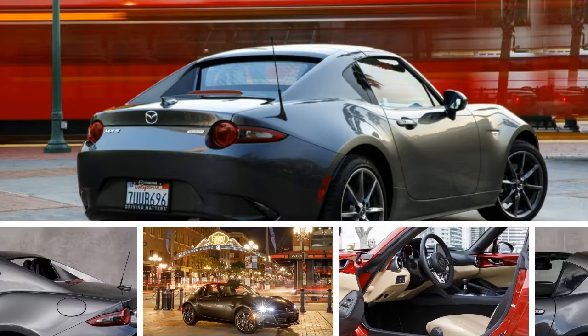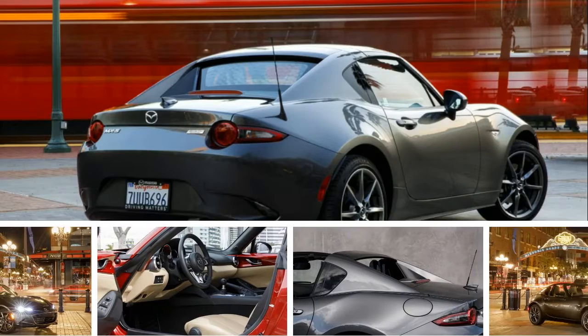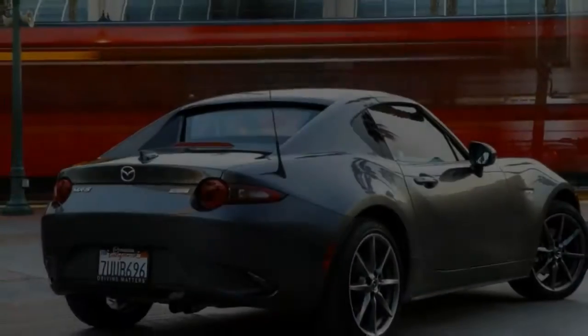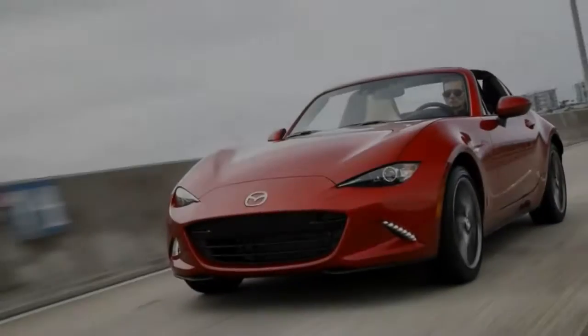The market for sports cars has eroded recently, and nearly every two-seat convertible sports machine has taken a big hit. Most are down by double-digit sales since 2015. But Mazda's classic roadster, the Miata, bucked the trend. Last year, Mazda moved nearly 10,000 of the new sports car, making it the best year for Miatas since 2008.